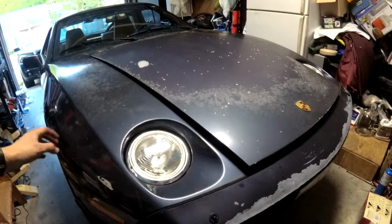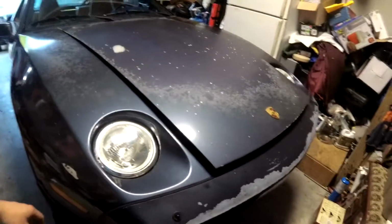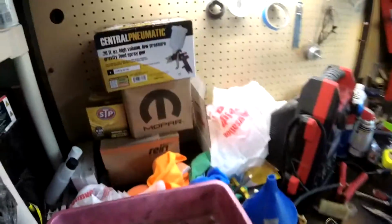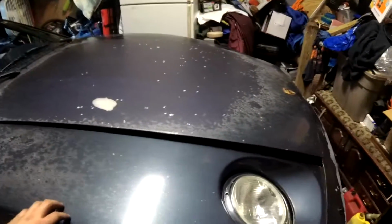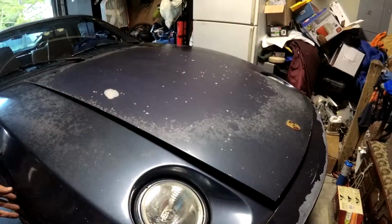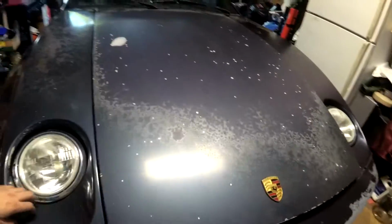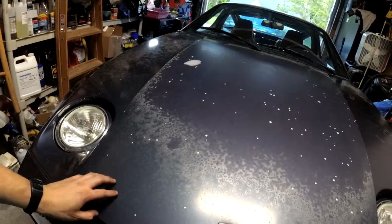So, now that it's running pretty well, I think we're getting into working on smaller, nice things on it. And one of the other things, hopefully, we're going to do this spring is try and paint the car. And I think I'm going to try and do it myself. Got a paint gun. This car, it's never going to be 100% perfect. It's a project for me, something that I can spend time on working on. I've never really done any painting before, so I think it's a good time to try and learn a little bit of painting. So I'm going to, at some point in the near future, get some paint and sand it down and everything so there's a good surface to lay some paint on.